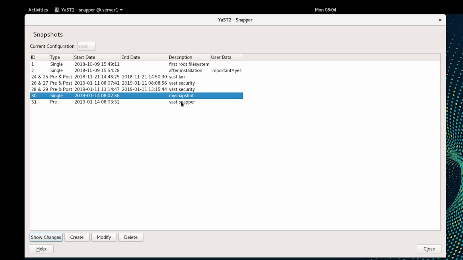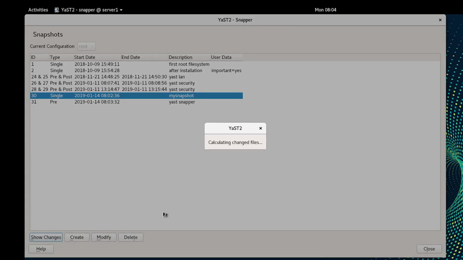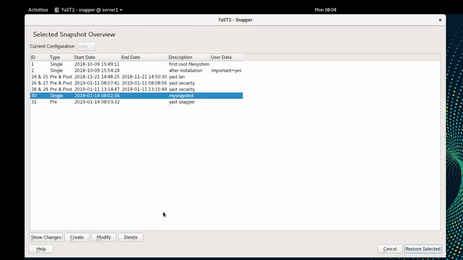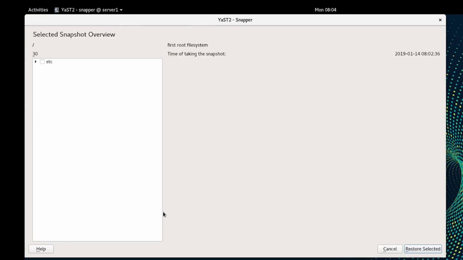So we're inside of it. Let's actually take a look inside of this my snapshot. Let's look at changes. It's going to compare my current system to what things looked like when that snapshot was made. And the only change to the system was the change that we made.